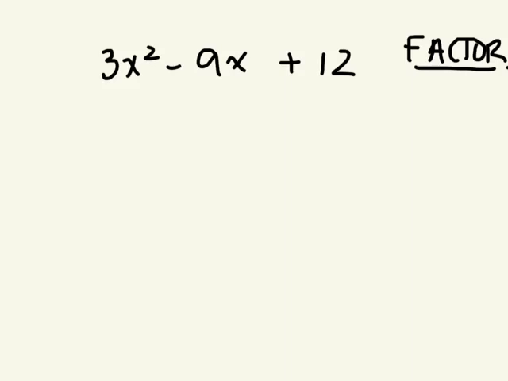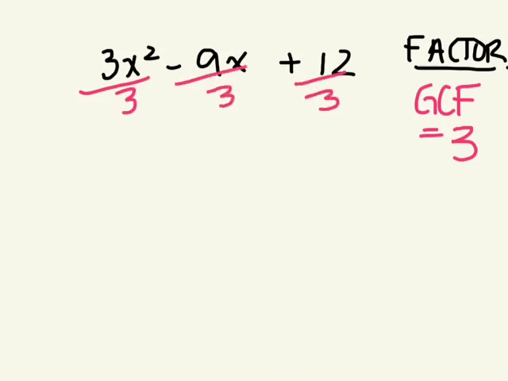So to factor something, the first step is to see if there is a greatest common factor. Today we're just learning this first type of factoring, which is called common factoring. We just did this example. We know it's 3, so each of these terms is divisible by 3. If something can be divided by 3, what's the opposite of division? If I can divide it by 3, I can multiply it by 3 to get back to the original question, right?